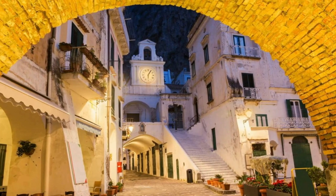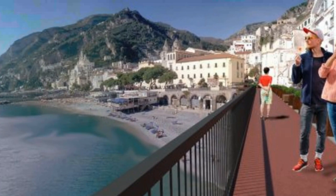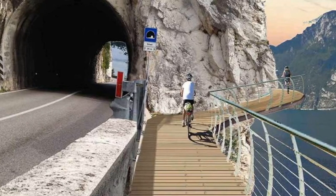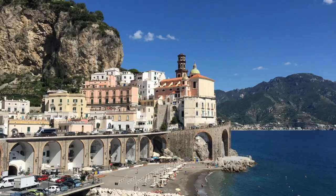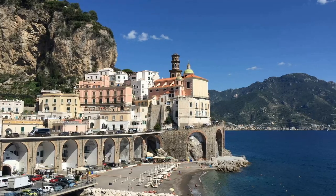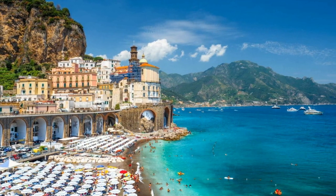The highlight of this fishing village is the hike that takes you through the entire village and sea cliffs. You can also take a walking tour of Amalfi and Atrani. The trail is a downhill path that offers views of the sea on one side and several hidden houses with stone walls on the other. Atrani is situated on a cliff jutting into the ocean that serves as a perfect vantage point for the entire coastline. End the day at the beach and enjoy some seafood at one of the many local restaurants.